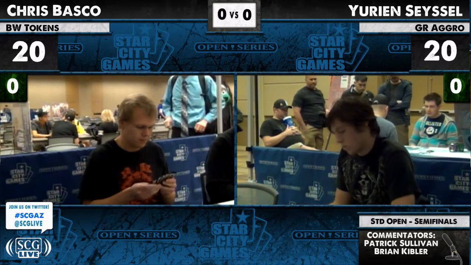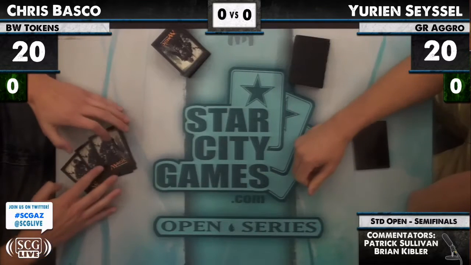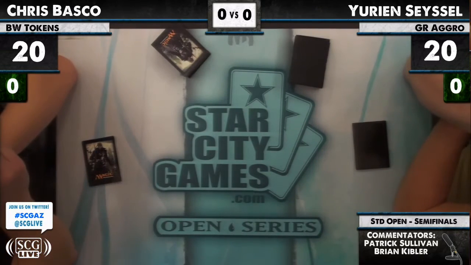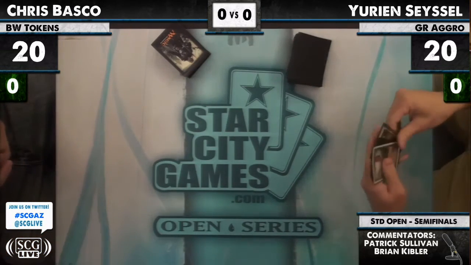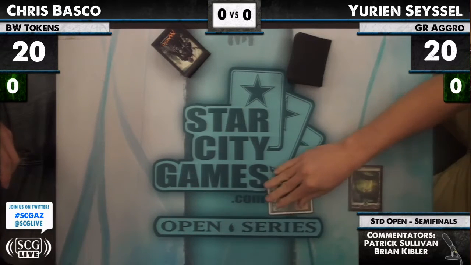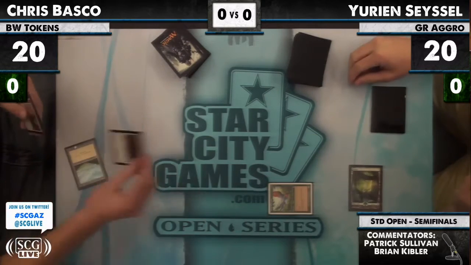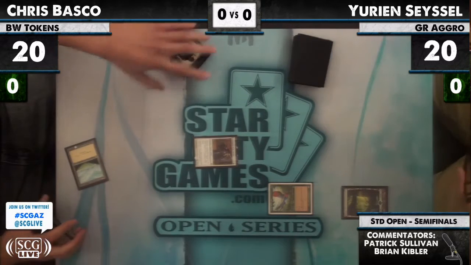Here, I think that Garruk Primal Hunter is substantially better, both because it's making 3/3s and because it's going up in loyalty, which is important against the flying tokens that the black-white token deck is capable of producing. Yep. And so it looks like we're about to get underway here. A Forest and a bird for Seyssel. Followed by a Plains and a Champion of the Parish for Basco.